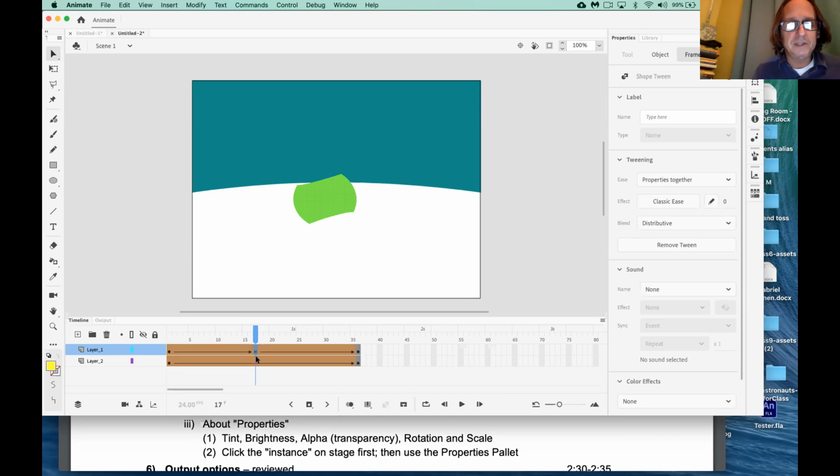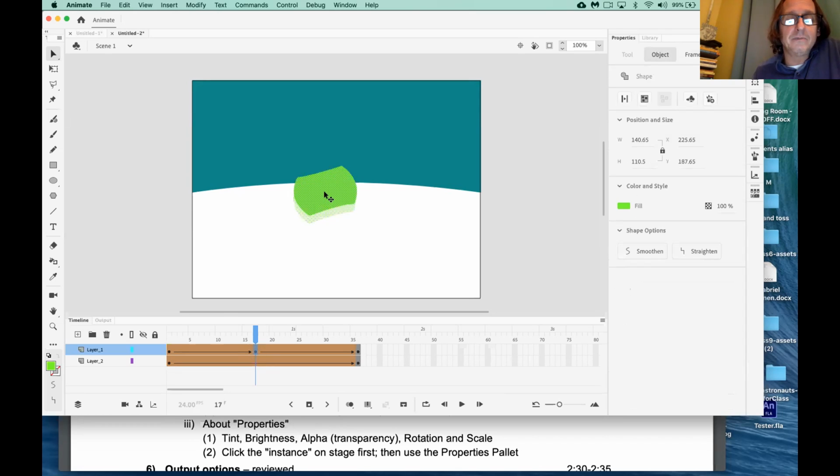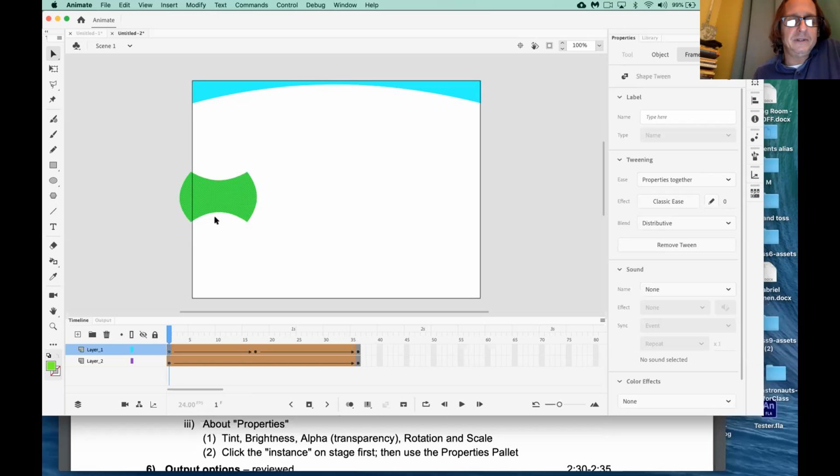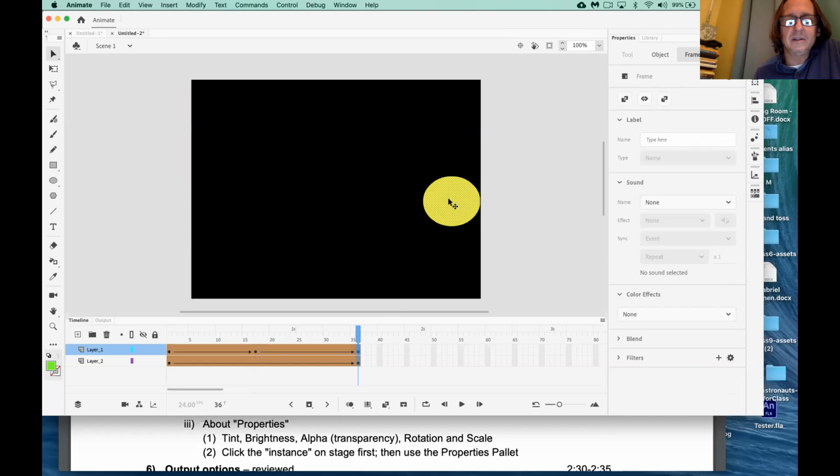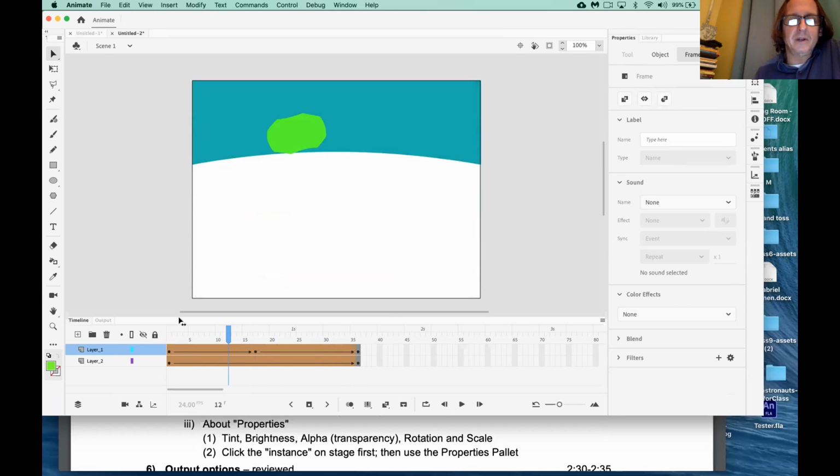Check though. You should be seeing a black dot right in the middle of that shape tween. What that basically means is this artwork can be changed now. I could bring it up to the ceiling, for example. So this layer now has 3 keyframes. It has the original, where the object was on the left. It's got a new middle one where it hits the ceiling. And then it's got the original right side. Now I'm going to play it and then I'm going to undo it and rewind it.